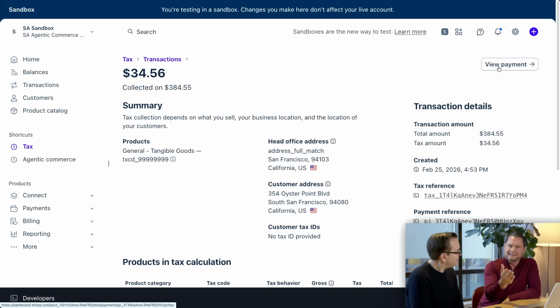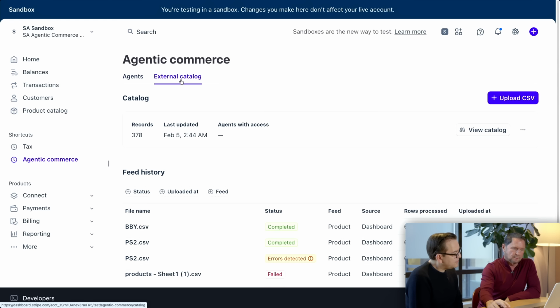So that's the end-to-end setup, the settings, the flow, uploading the product catalog, and then doing a test payment. So why is there a difference between the product catalog I see on the left and the Agentic Commerce catalog? Yeah, great question. So think of it as two different channels. A product catalog, if you're an e-commerce company selling products on Stripe, is going to be what you render out on the e-commerce site. The Agentic product catalog is actually using our V2 product catalog spec, which is a more updated API spec, and it's for the Agentic Commerce channel exclusively. So think of it as an external facing catalog for these agents.